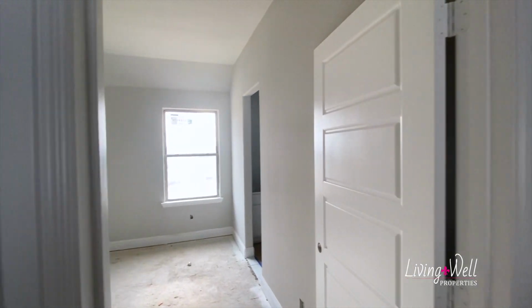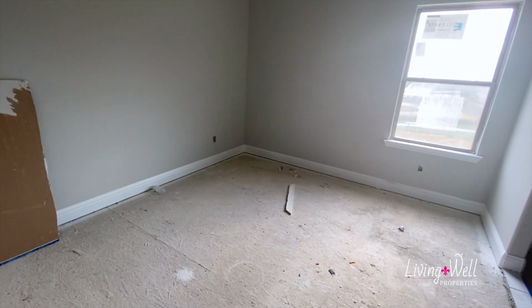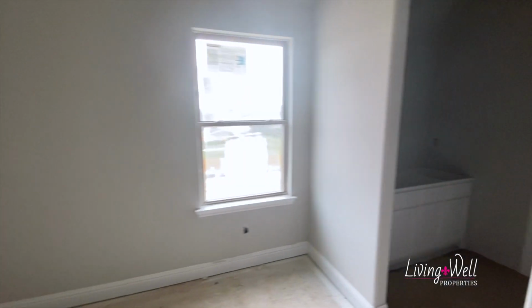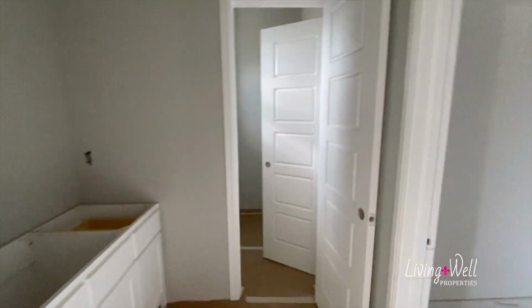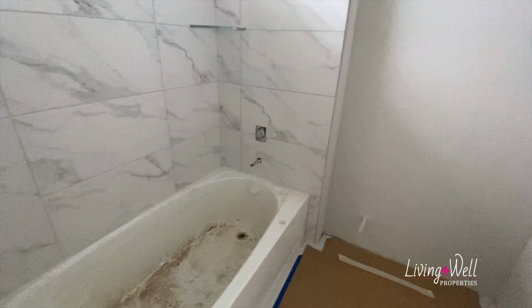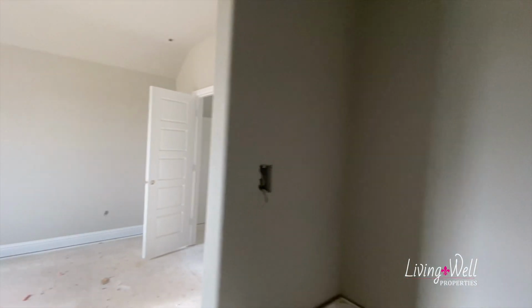And then these 2 bedrooms, there's one here and then directly at the end. They have a Jack and Jill bath. So I'm gonna go in here, you get a good idea. Looks amazing. And then this bedroom here has a vanity and then the closet in there. And then the shared part, of course, the bathtub, same tile, same finish out. And then it goes through, this room has just a vanity on its side of the Jack and Jill, and the closet is actually inside the bedroom.